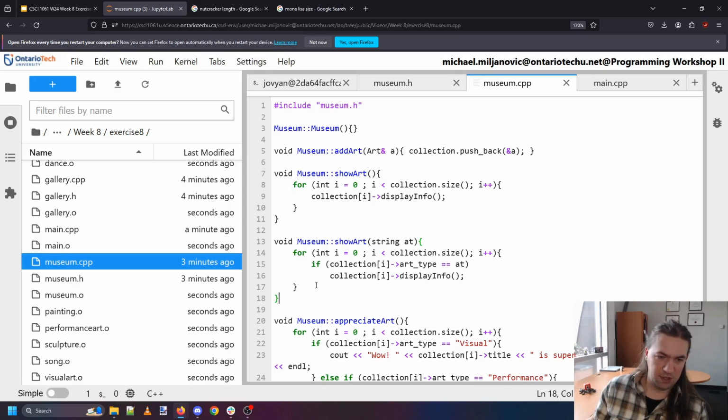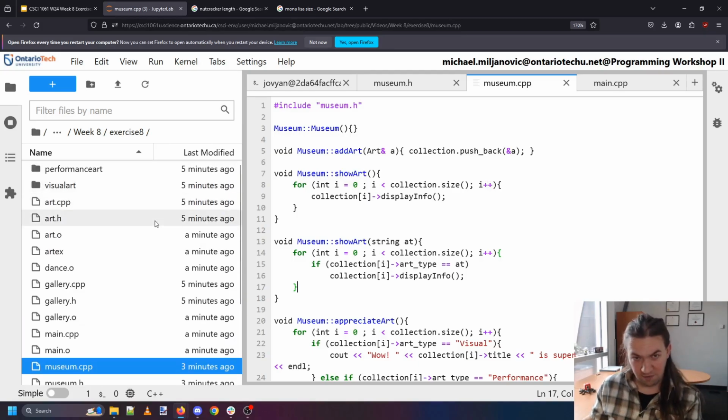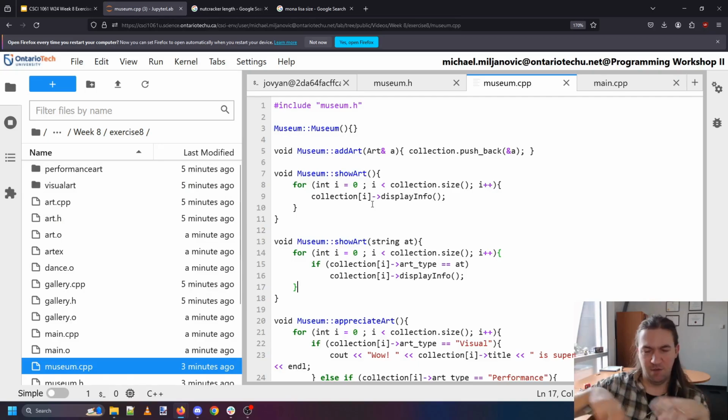But it's mostly, I think these exercises are important just to demonstrate how these classes connect with one another, how a gallery is a kind of museum, a sculpture is a kind of visual art, which is a kind of art, and how they all inherit different properties from one another. And the one thing we didn't really get to do was figure out how to make it so our museum would display each unique form of information. So right now, if I display info from museum, it just displays the generic art info.